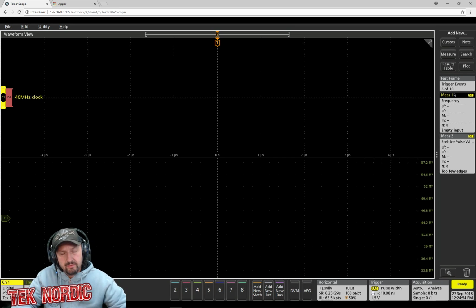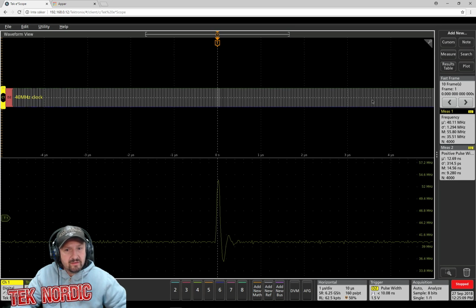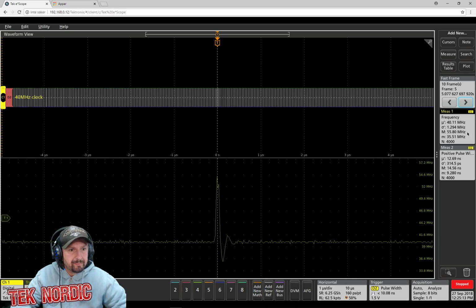If they're repetitive, I'm sure you can figure out why. But in this case, you will soon see it's not repetitive. But I have an idea, and let's see if I'm right. I think it's the USB that causes this. I'm not sure. But after we acquired 10 of them, we can go through the frames 1, 2 and 3. We can see they look the same.